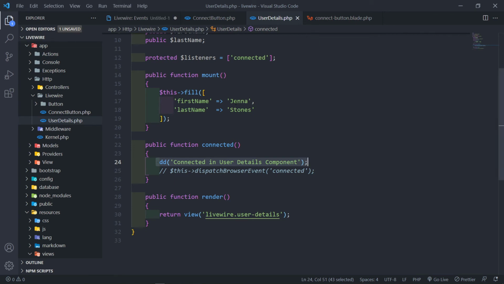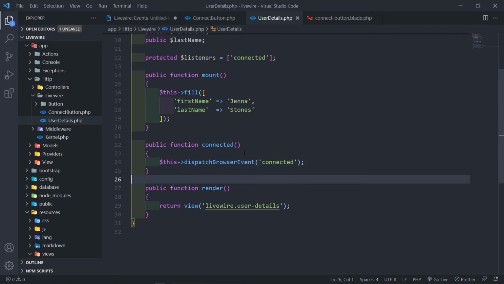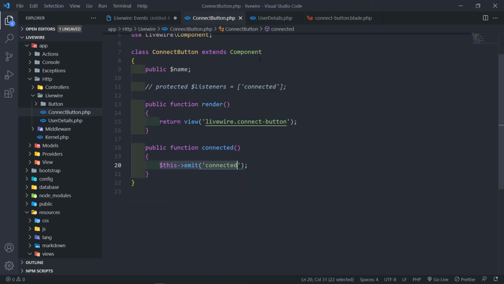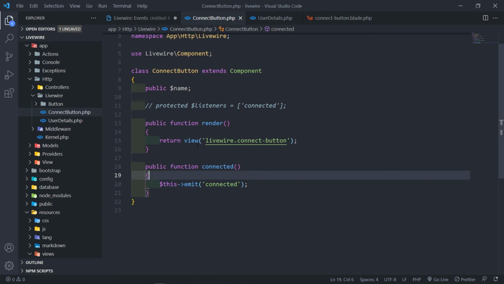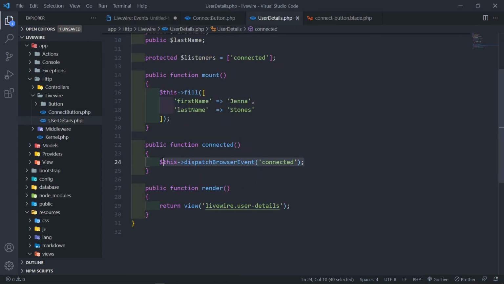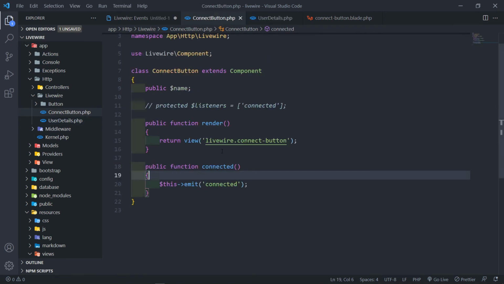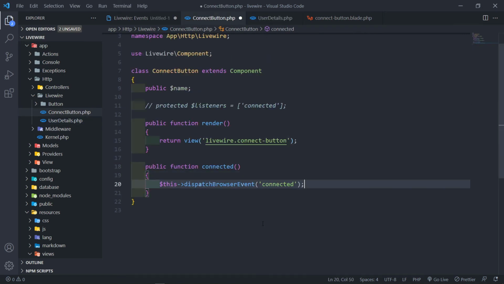Now there's another thing that we can do. As you can see, I've got this browser event right here. Another thing that we can do is listen for an event, or fire off an event inside Livewire, so that we can receive that event in vanilla JavaScript. In this case, I don't want to fire off that event in this one, I want to fire it off in the button itself. So let me just copy this. Otherwise, I have to let it do too many requests. So let me just fire it off in this one.